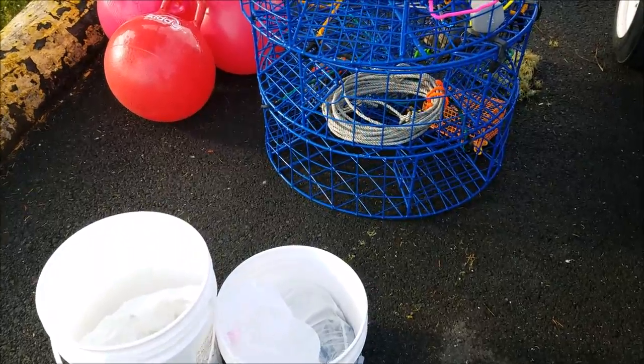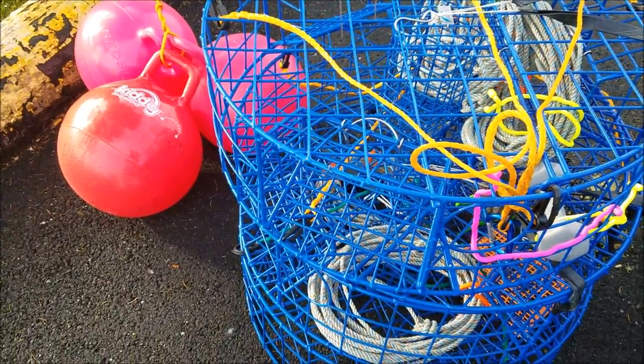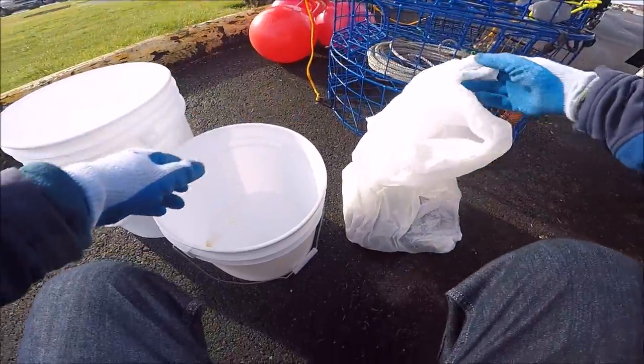And today we got another crabbing trip and I'm gonna do something a little bit different. We're gonna try to catch some crabs and cook them today, all right? So let's get on with it. Okay, so here's our crab pots right here and we're gonna bait them up. I got some fish carcass. So let's do that right now and get out there.